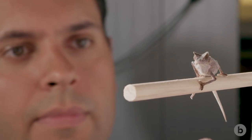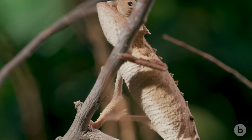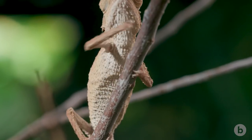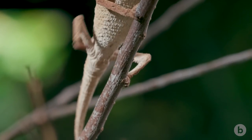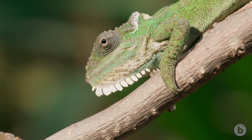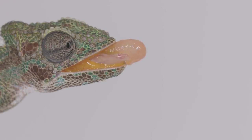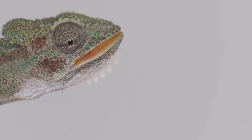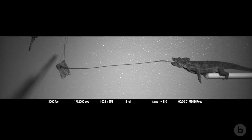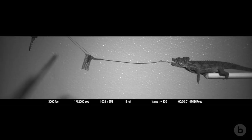And that makes sense. When any animal is feeding, it basically comes down to how much energy they need to sustain themselves. One basic principle in metabolism is that smaller animals need a proportionately larger amount of calories to survive — a mouse needs to consume a larger amount of food for its body size than an elephant. Small chameleons need to eat more food for their body size than large chameleons, so being able to project their tongues proportionately further opens up additional feeding opportunities they wouldn't have with a shorter tongue.